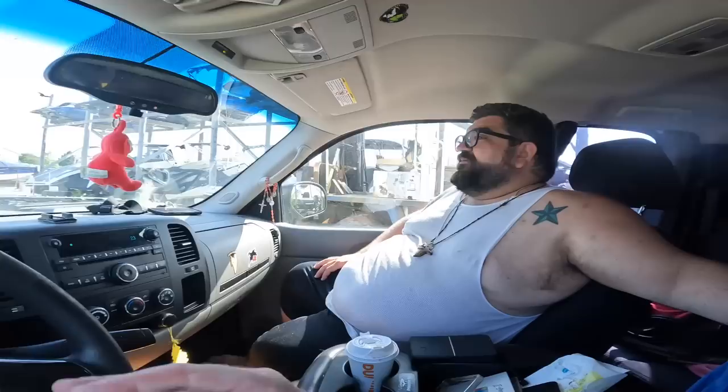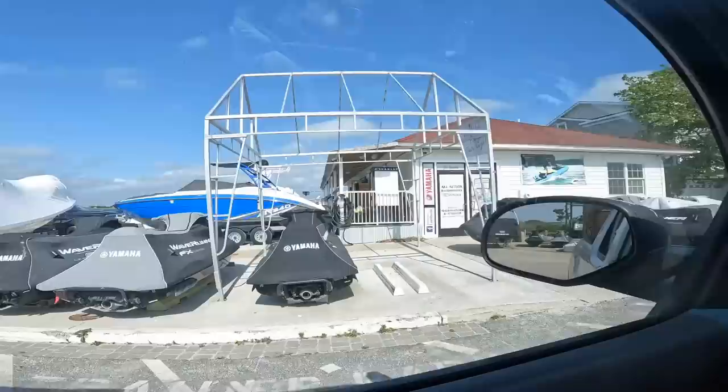Shout outs to Andrew from All Action Water Sports for being the man and coming and helping us out. It was kind of nice that he was following us while we were walking it back, because then at least we're not going to get hit. And then he helped us get it on his boat and brought it back to the marina, and then he drove Tuck back to get the truck. All Action Water Sports, they're the goats. They have a marina here in Summers Point, and they do jet ski rentals in Ocean City, he said.